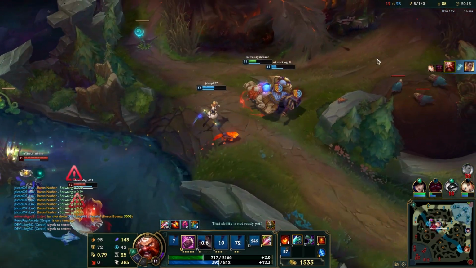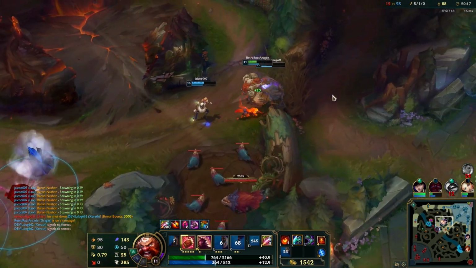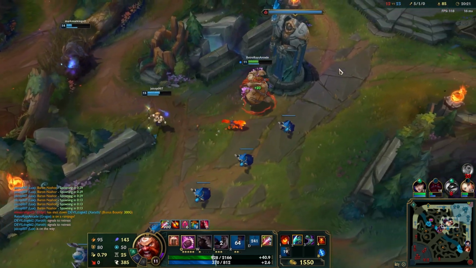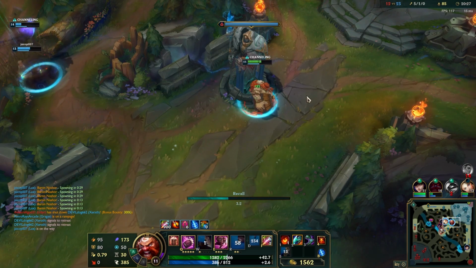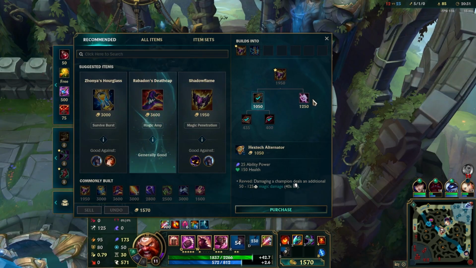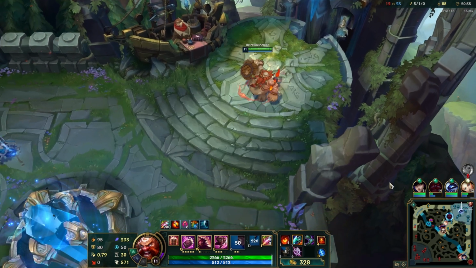I want to get out of here. And you see you throw the Q down. That way, when they were coming to run up against us, they've got to contend with the Q. Go back. Let's pick up this. It's going to give us some ability power.